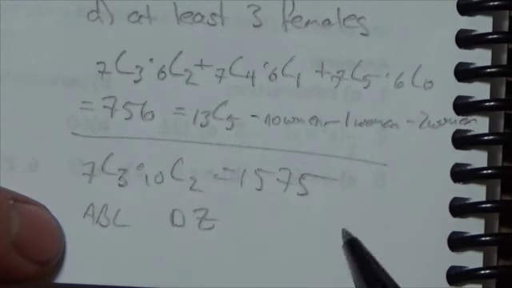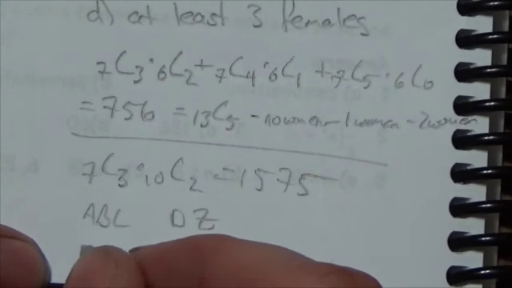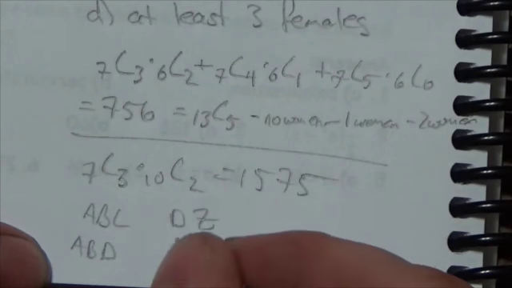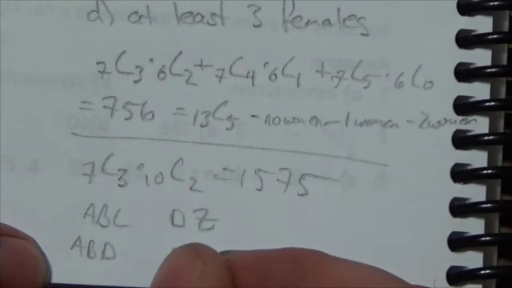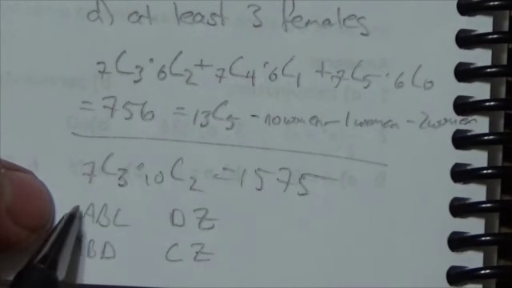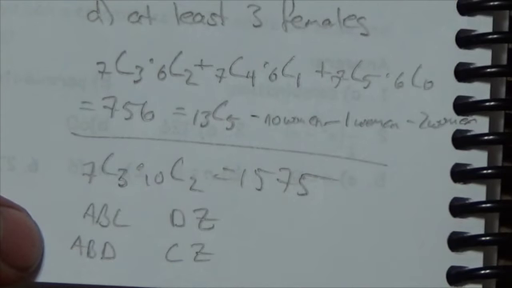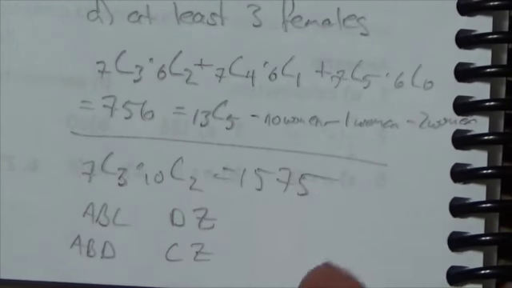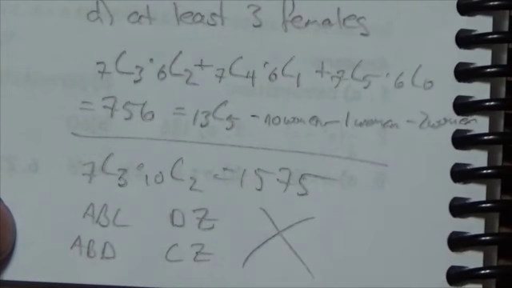Okay? But you could have done this slightly differently. You could have chosen women A, B, D. Okay, and then when you put those other women back in there, chosen woman C and then man Z. And so notice these two committees are exactly the same, but they're counted differently because this 7 choose 3 is different than this 7 choose 3. And these are different as well. So this particular method treats these as different, and that's why this number is substantially larger. This is not the way to do this.